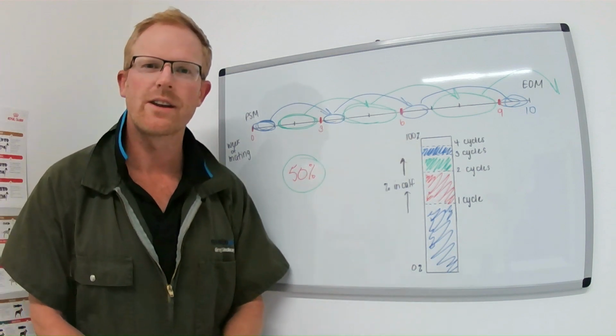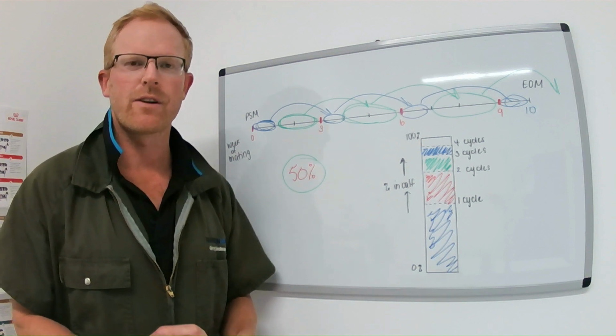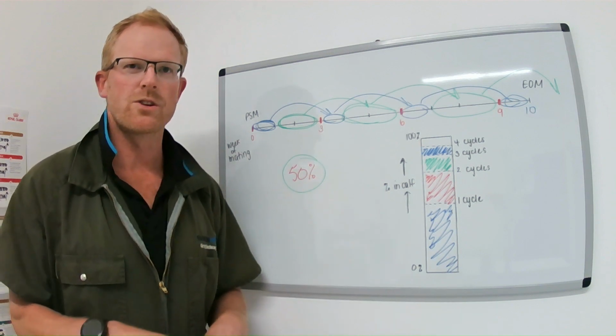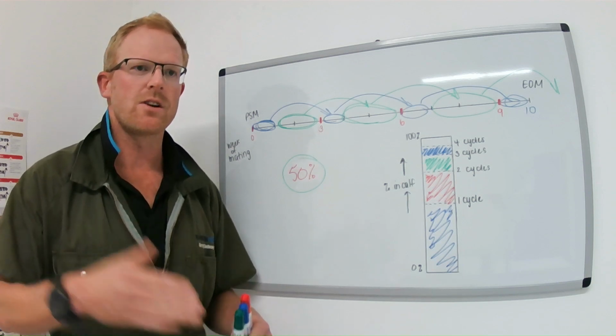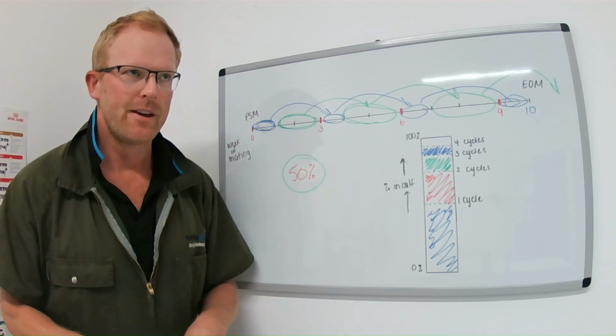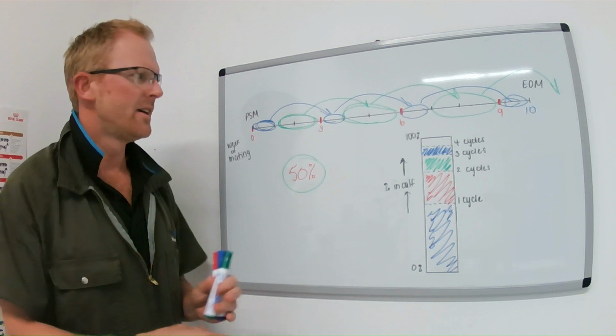So yeah, take homes limited by that 50%, remembering that the more cycles a cow has in the mating period, or opportunity to have in the mating period, the better her final empty rate or not in calf rate is going to be. And that can be expanded out to a herd. So the more opportunities you give for your cows to cycle within that mating period, the better your not in calf rates are.